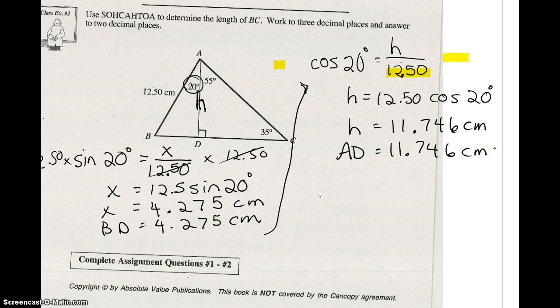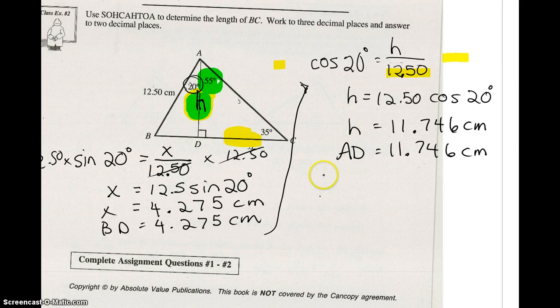Now that I have that, now I have this value right here. This is the one that's now in green. What do I need to do? I need to find DC. Well, can I do that? Yes, I can. Notice that we've been given this angle of 55. So I'm going to take that out, and I'm going to say, here's our new value we just found on the h. We then can calculate this value here by using tangent.